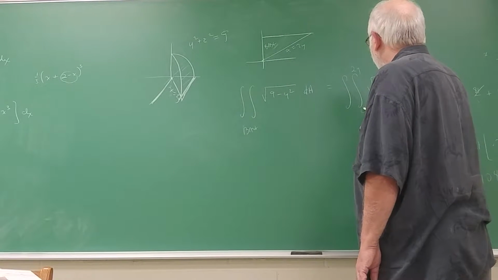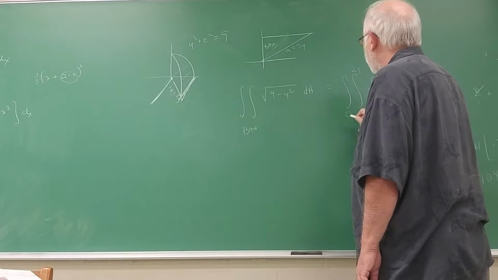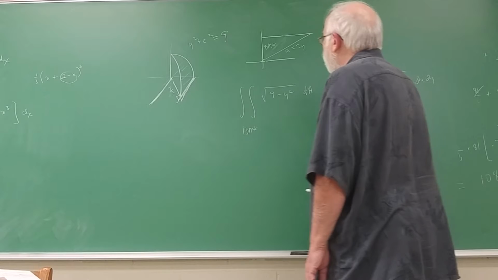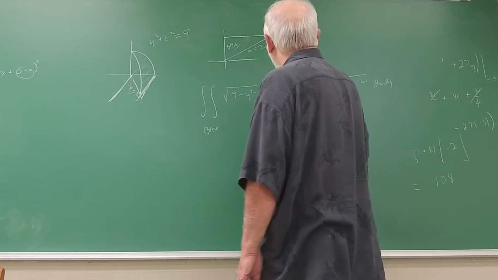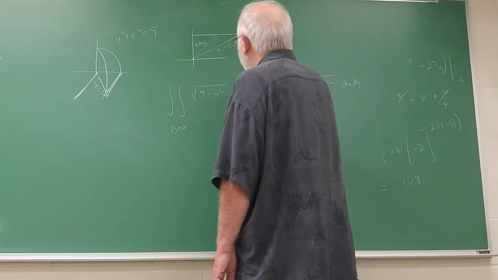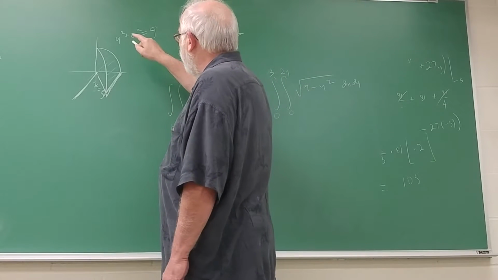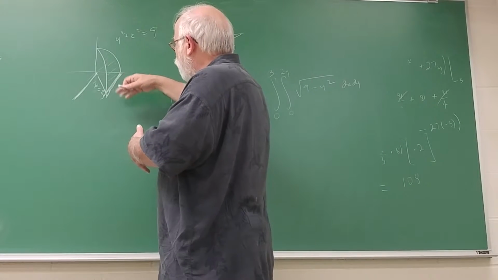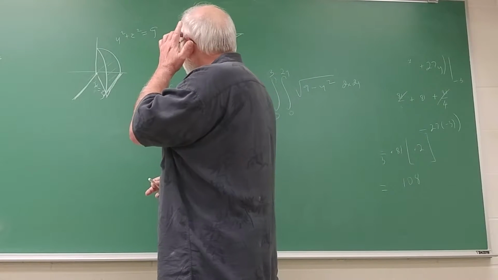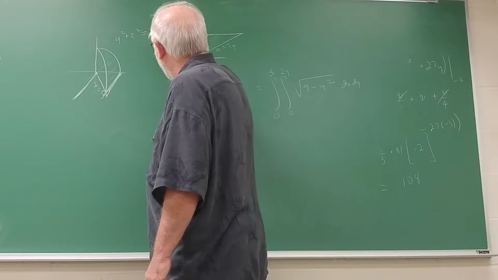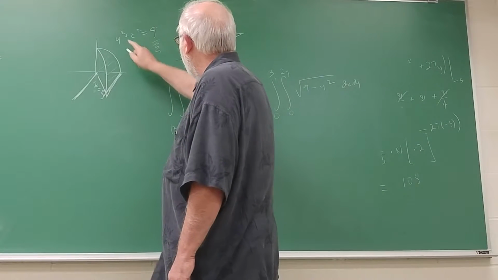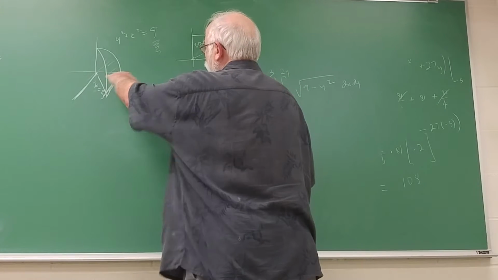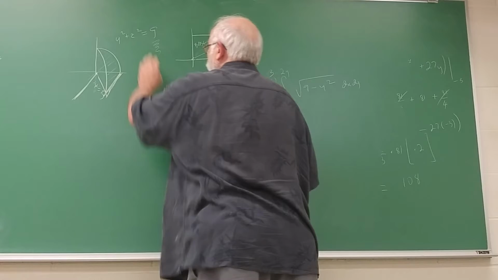So anyway, this is x from 0 to 2y and y from 0 to 3, because, again, the three-dimensional object is supplying part of the boundary in 2 dimensions. So, because of this 9 right here, we're going to get y equals 3. See, this is the intersection with z equals 0.